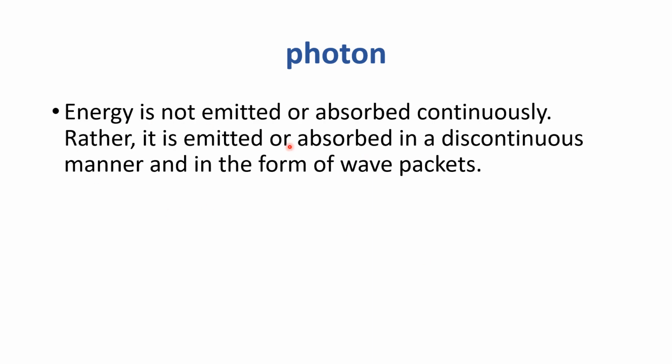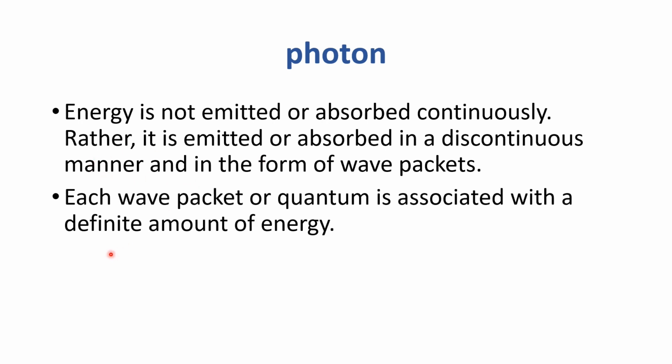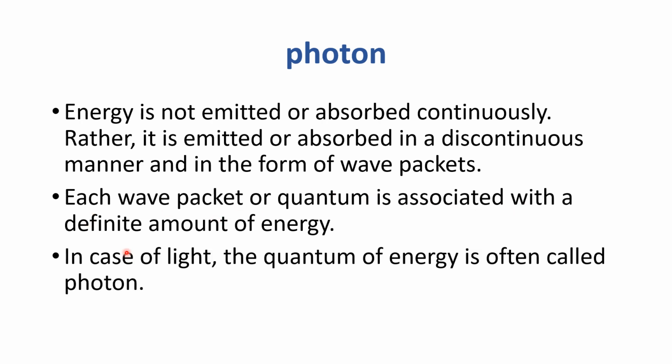So first postulate is about photon. Energy is not emitted or absorbed continuously. Rather, it is emitted or absorbed in a discontinuous manner and in the form of wave packets, जिसको उसने क्वांटा का नाम दिया. Each wave packet or quantum is associated with a definite amount of energy. In case of light, उस quantum of energy को हम photon कहते हैं.